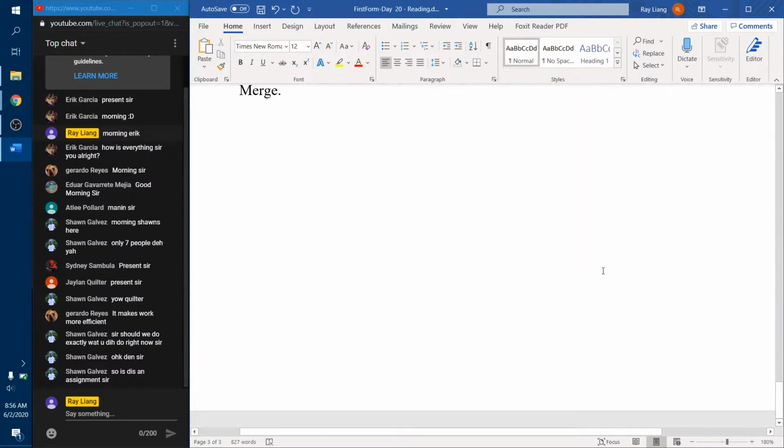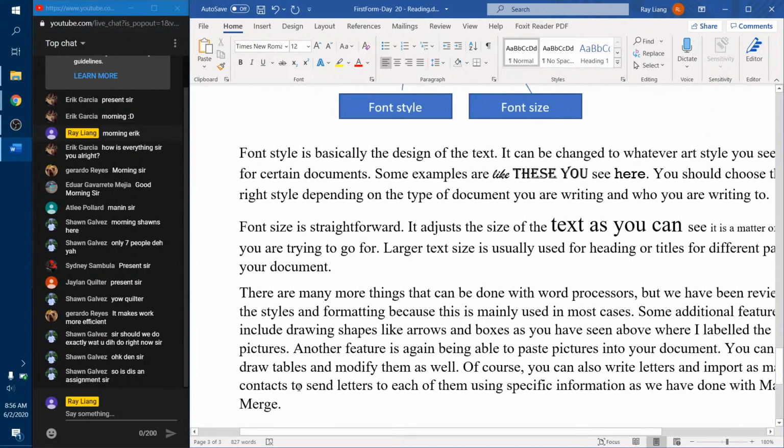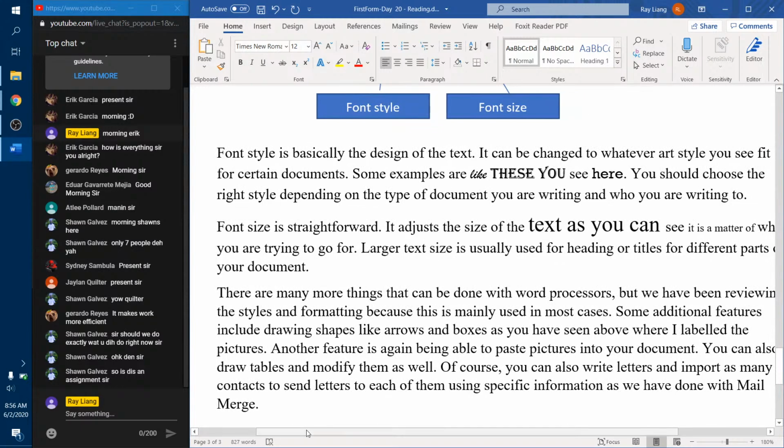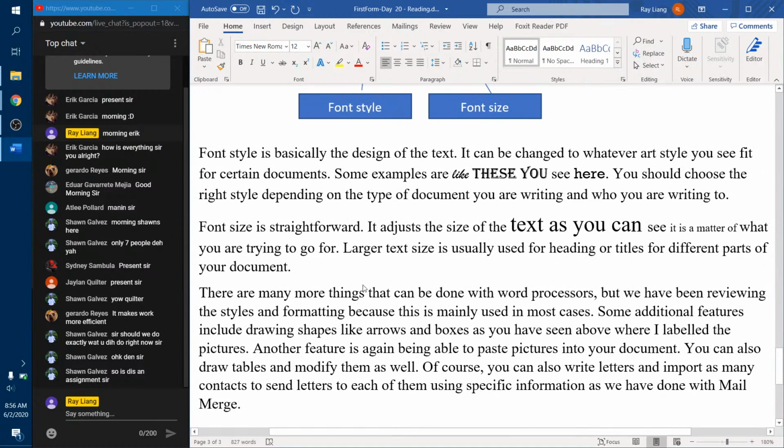Alright, and other than that, I just wrap up and talk a little bit about what else you could do in terms of features. Remember what a feature is, right? It's additional functions and additional things you can do that helps highlight the main task of your application, like word processors. The main task is to write something, right? Or type out something. All the other styles and so forth are features.